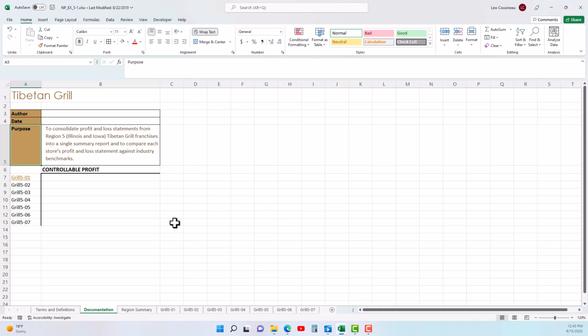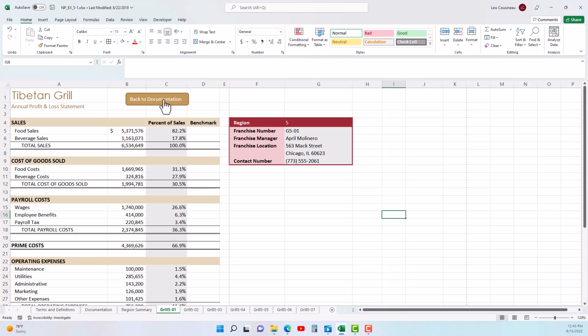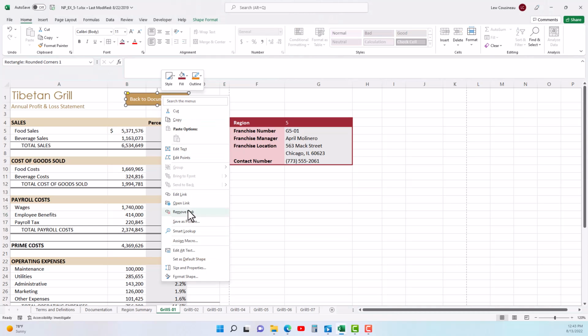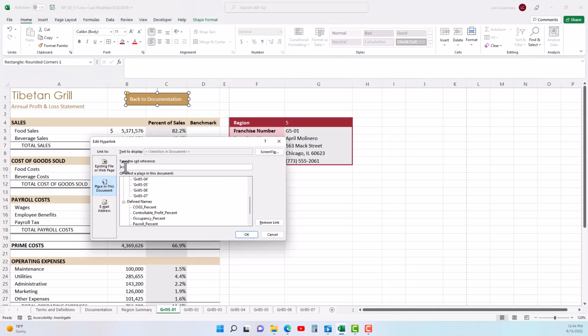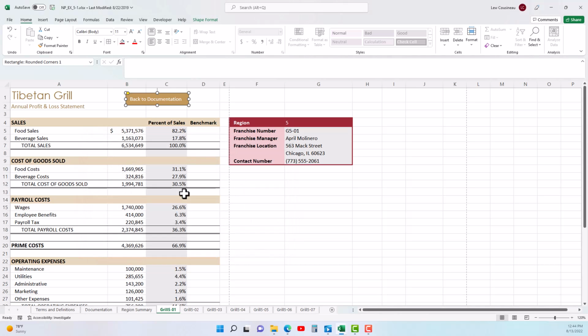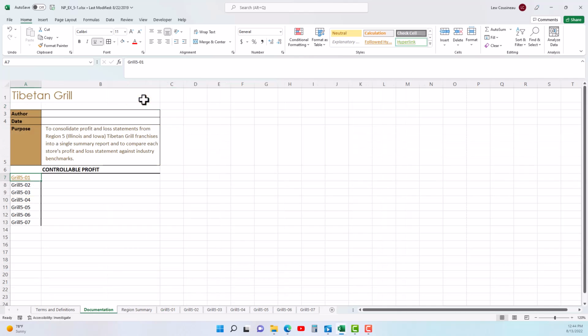It should have been A7. So over here, I can again right click, edit the link, and we'll just put A7. Click out, and now we are back on A7. Obviously I could do this for every page and have it linked to every worksheet.